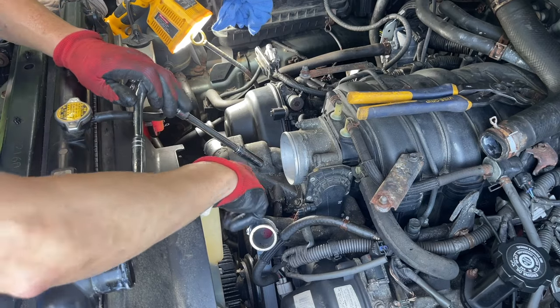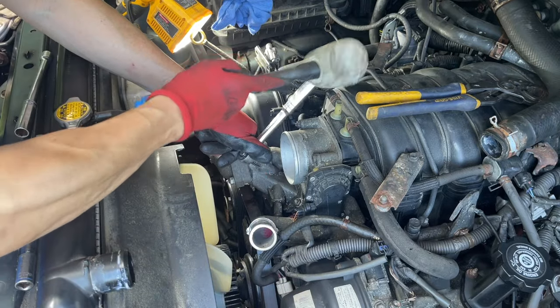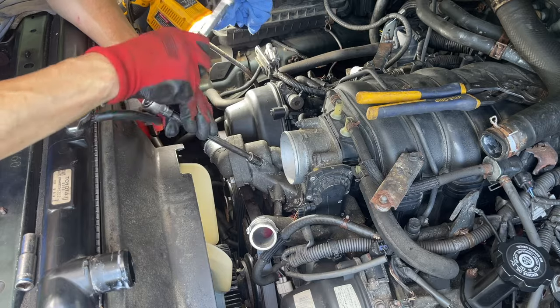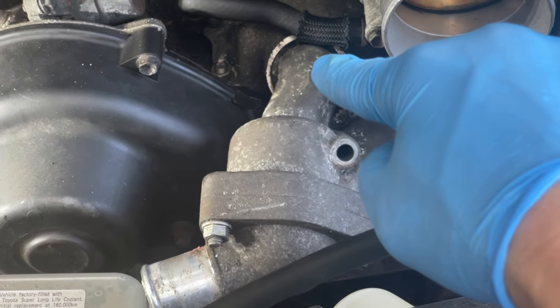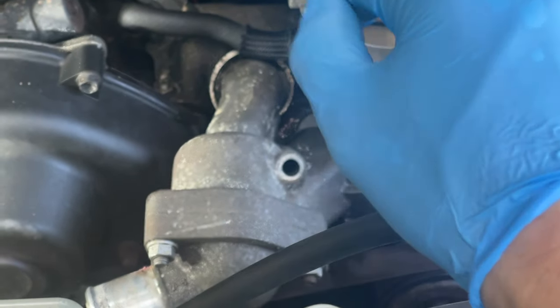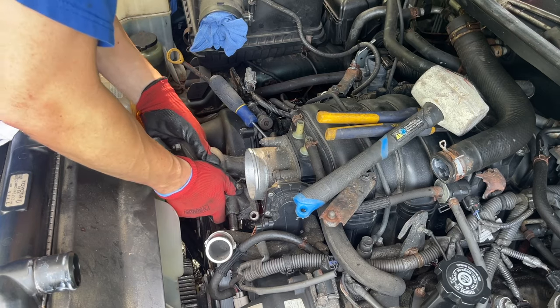All right, these are the ones that hold the thermostat. These are 12 millimeters. Two 12s of holes. This should pop right out. This is sealed in with, believe it or not, just an O-ring. You just push it in, keeps it sealed. Oh, come out. There it is. Oh my goodness.